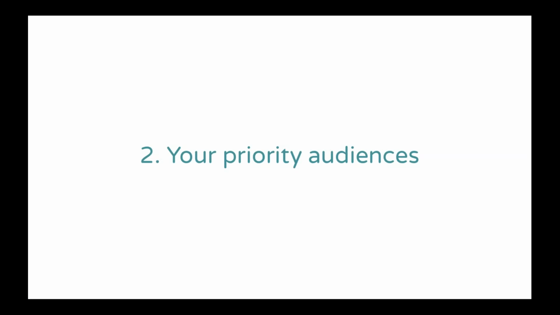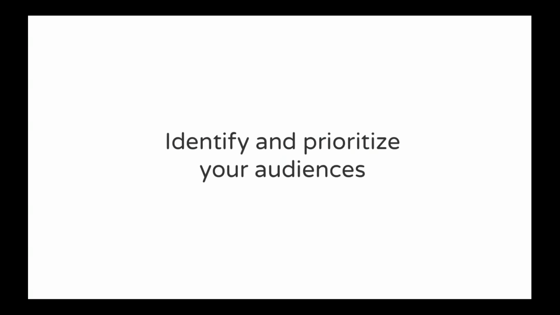A second element of the content strategy that I think is absolutely essential is a list of your priority audiences. You shouldn't be making any content decisions until you've identified and prioritized your core audiences or your most important visitors to your site. And yes, I'll repeat it, you need to ditch the general public and narrow this down.